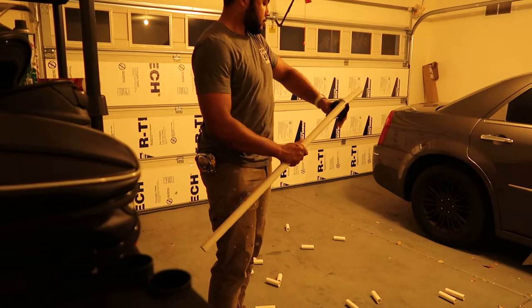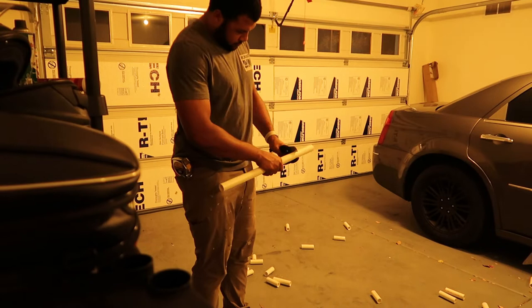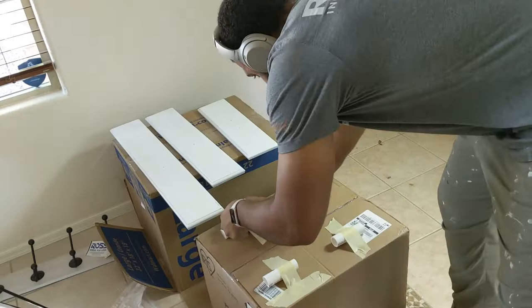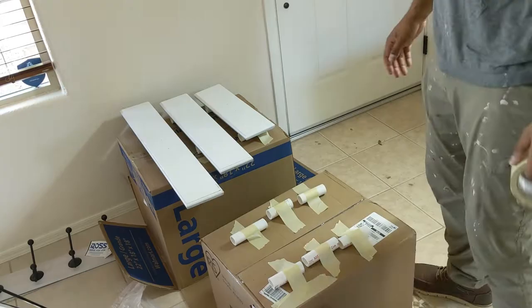So instead of buying a bunch of those painter's tripods for all the cabinets when I spray them, I went ahead and found some extra PVC pipe I had laying around, and I just cut that up so that I can use that to lay down these cabinet faces and keep them elevated, which is going to make it easier to spray them and less contact so that paint won't stick.